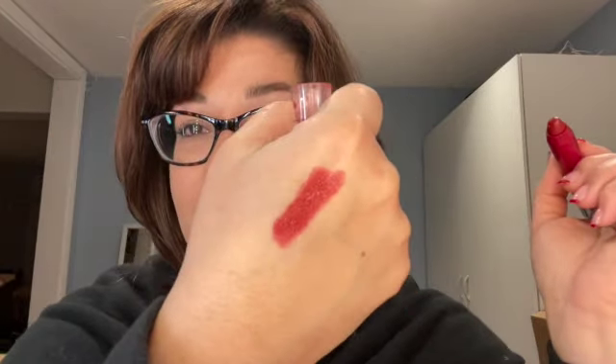Good morning everyone, we are on day 19. I am so sleepy today and could fall right back to sleep. But let's see what I got. I think my kids like me in red lipstick. So this is the Neutrogena Moisture Smooth Color Stick in the shade 160 Classic Red. Here's what it looks like. Red lipstick always peps me up, so that may be a good way to wake up this morning. Have a wonderful day everyone!